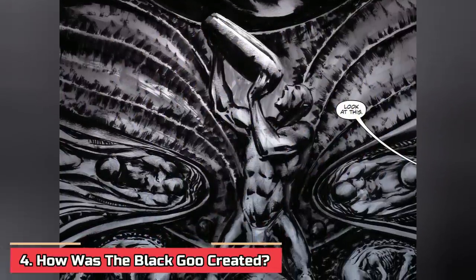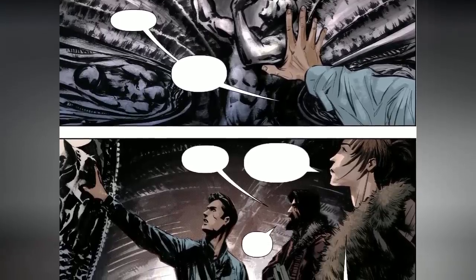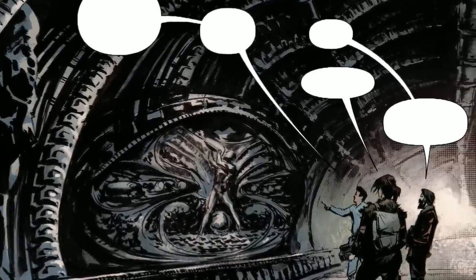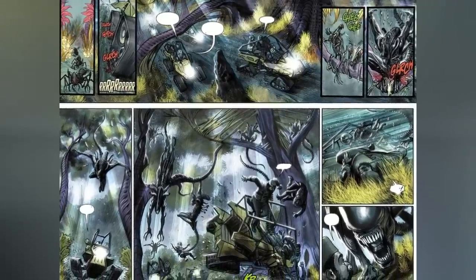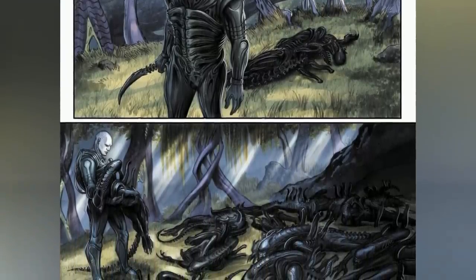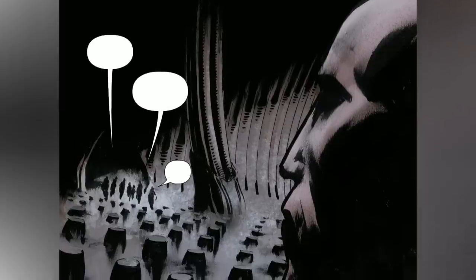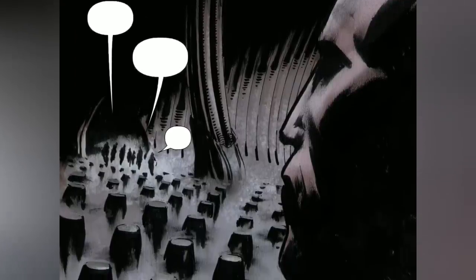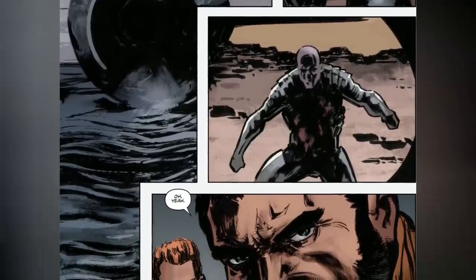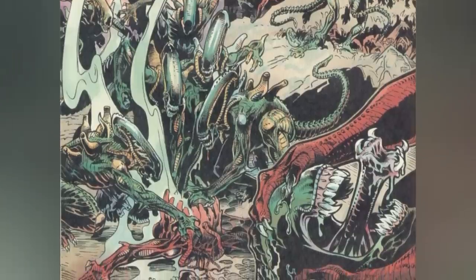Number 4: How was the black goo created? It's been hinted several times that the engineers created the black goo, but there has been no definitive answer. According to one particular theory, the engineers didn't create the xenomorphs but rather found them already fully evolved in their deadly form. Despite recognizing the xenomorphs as perfect killing machines, the engineers sought to harness their destructive power. To achieve this, the engineers deconstructed the xenomorphs' DNA and extracted the base material for the black goo — a potent tool to either seed life on other planets or obliterate entire civilizations. Both the xenomorphs and the black liquid shared the characteristic of being living parasites, lending credence to this theory. This also explains why the xenomorph royal jelly contains strains of the black goo.